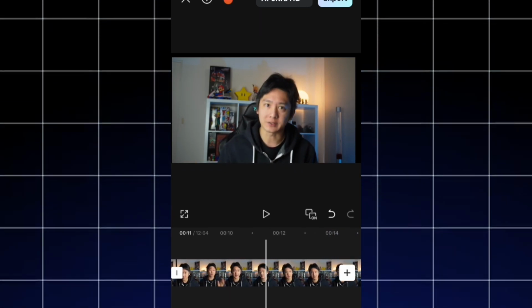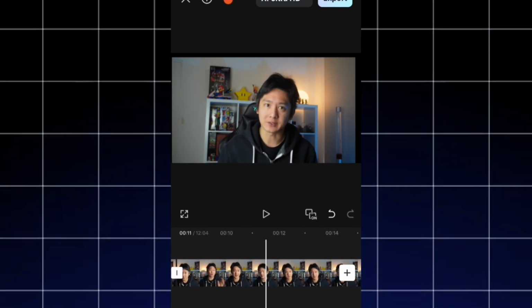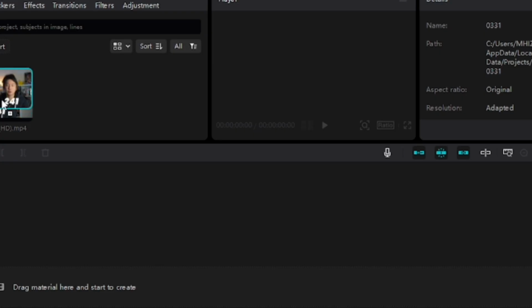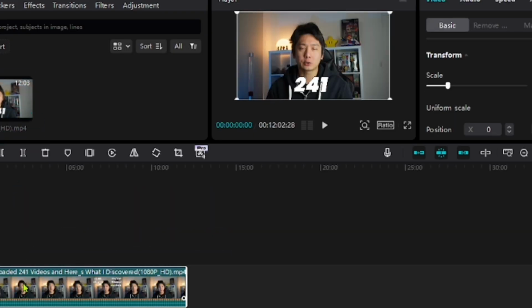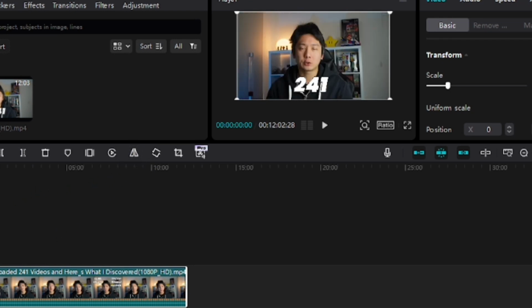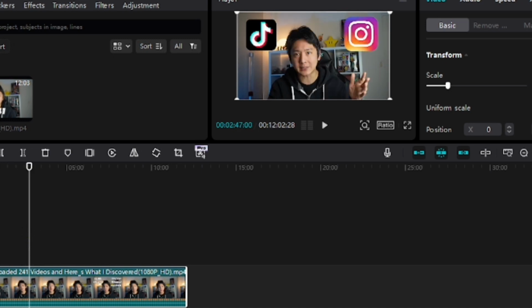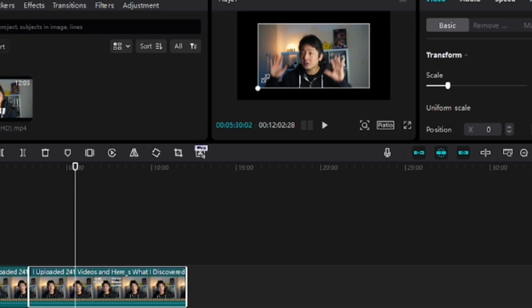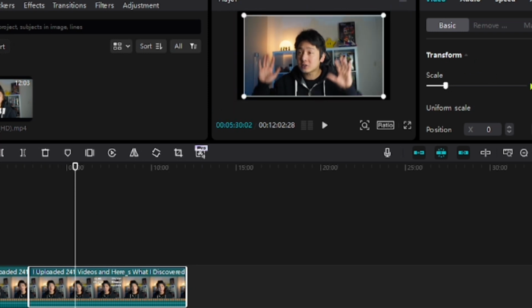I don't know if you understand what I just did here. I used the flip option and the jump cut to change different cameras. To do that on PC, I'm going to drag and drop my file, and above this place is the mirror option. When I click on it, it changes the video into another angle, and then this is that of the jump cut. When I click on the clip right now, I'm going to click on this split option. I'm going to use this arrow to increase or decrease it, or I can actually use the ones from this platform.